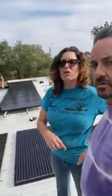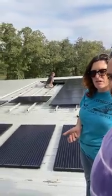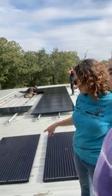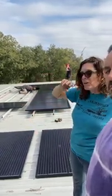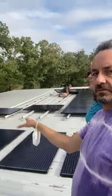It goes into our GVEC meter, through an inverter first. Can you add more panels if you feel like it? We have pretty much maxed out the inverter with the amount of panels that we have. I think we can add 5 or 6 more panels, possibly, that are this same wattage. But if we wanted to, we could get another inverter, which we probably will do, and then we could add more panels. We could add probably double the amount of panels that we have. So this whole rooftop can be panels if you so choose.